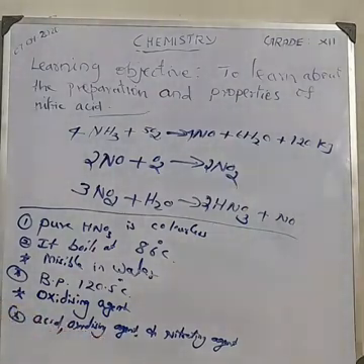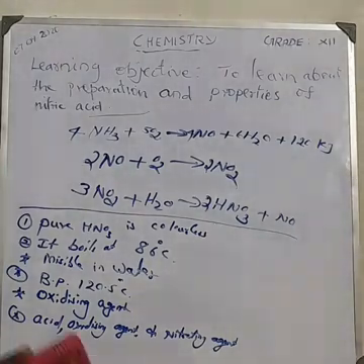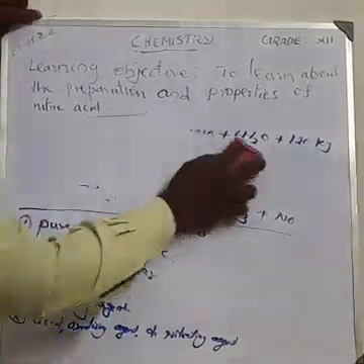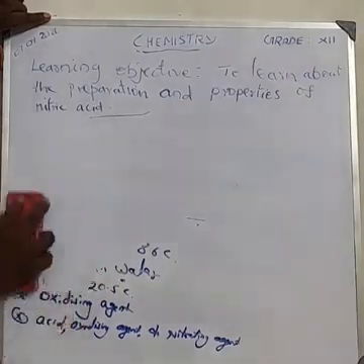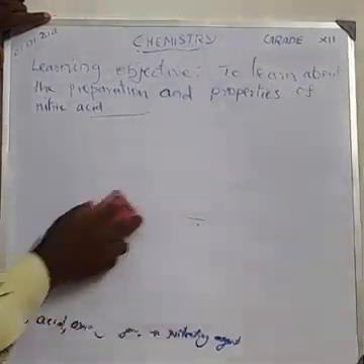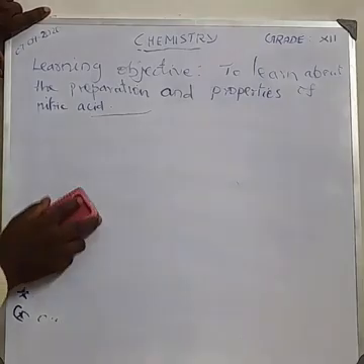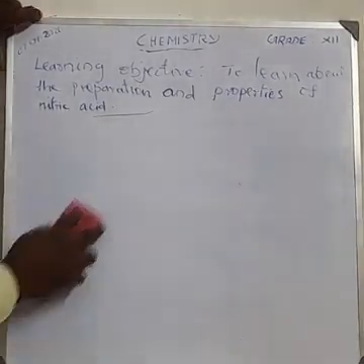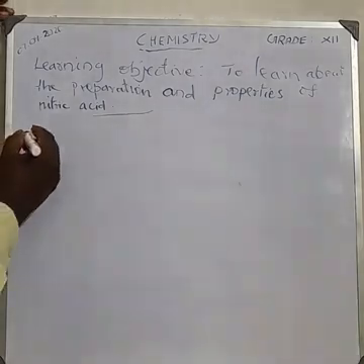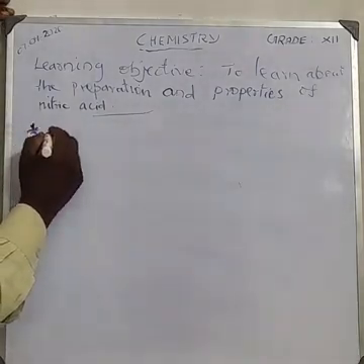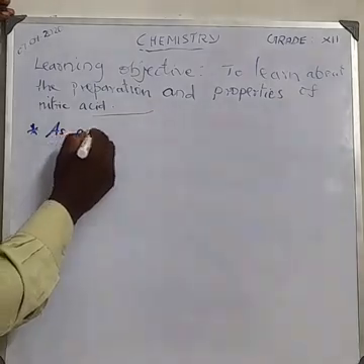Next, what are the chemical properties of nitric acid? Listen, previously I told you about that. We have a lot of equations. You should learn at least 2 equations. 1 or 2 is enough for each topic, because we do not have time to write all the equations during the exam. At least you should write any 2 equations. First one, as an acid.